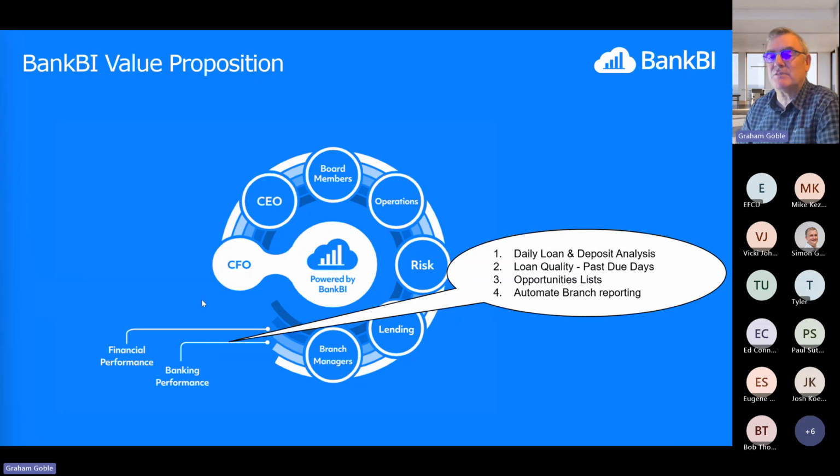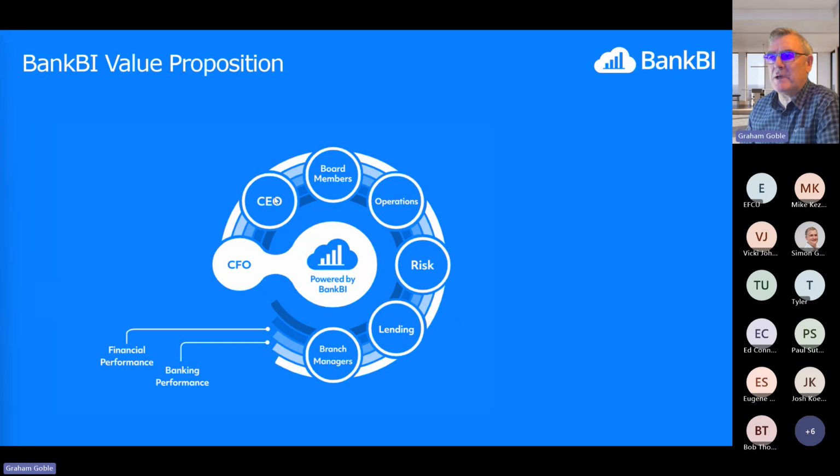We can take ancillary data feeds from other systems if not all the loan balances are in the core banking system. So if you have credit card balances or other mortgages or student loans or any other type of loan product outside of the core, we can bring those in as a separate data source into our process to consolidate it. And this allows us then to move the reporting around to the rest of the organization. So we can start in finance, satisfy the needs of finance, CEO and the board, and then maybe take a more product member centric view of the data as we move into operations, risk, lending and branch management.